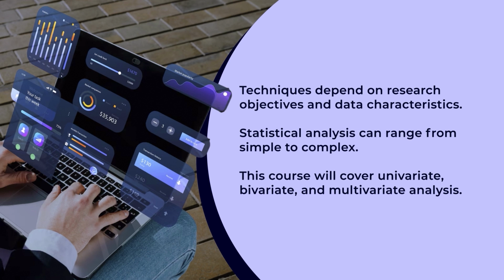The appropriate analytical techniques that should be used will depend on the information needs of the problem, the characteristics of the research design and the nature of data collected. The statistical analysis may range from simple univariate analysis to very complex multivariate analysis. This course covers univariate, bivariate and multivariate analysis as well as their applicability to marketing problems. The information related to the aspects of the marketing research problem is derived from the data through analysis, and this information is then used to provide input into the management decision problem.